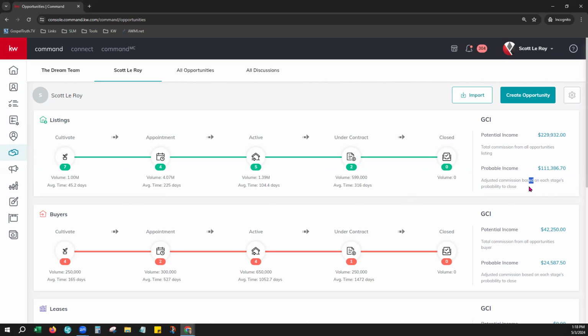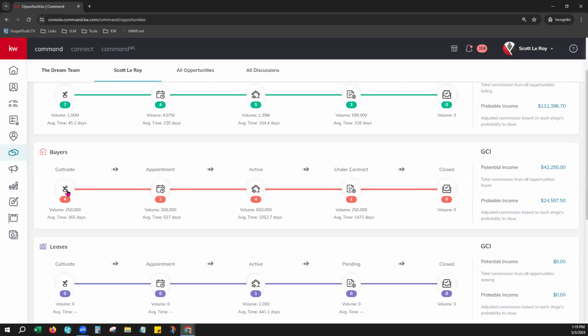But that's just telling you based on your business and the percentage of the chance of all 7 of these cultivate stage opportunities actually making it all the way down to the closing or being closed, then this is what you're probably going to make when it comes to gross commission income. Okay. And you'll see that again for every single one of the timelines here.